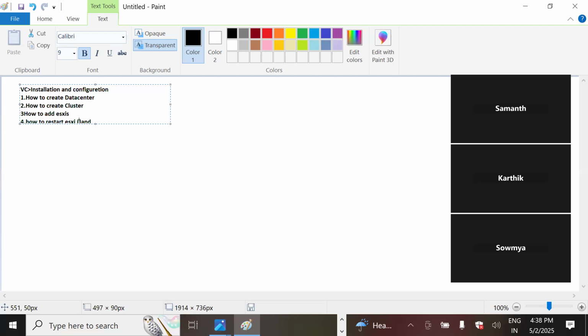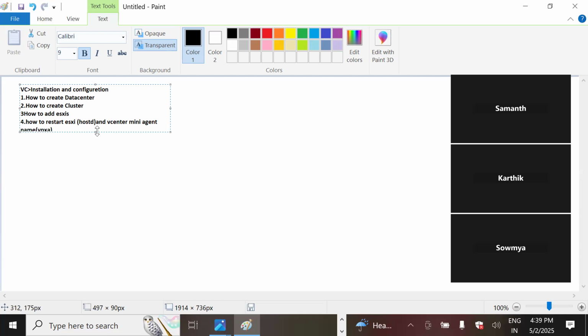what is the ESXi agent name? Guys, what is the ESXi agent name? Hostd. Yeah. And what is the vCenter agent name? VPXD. No, VPXA.